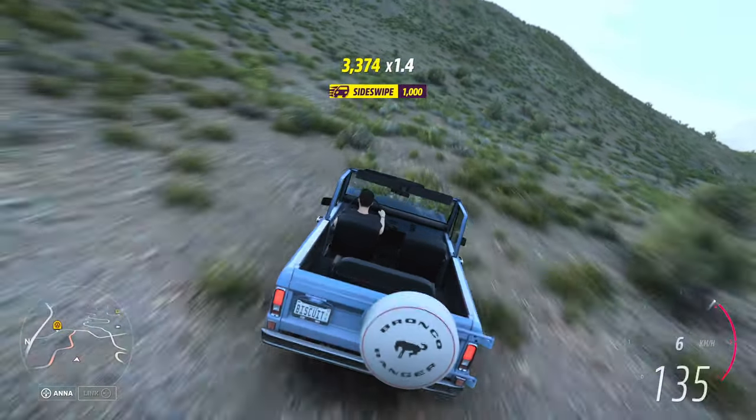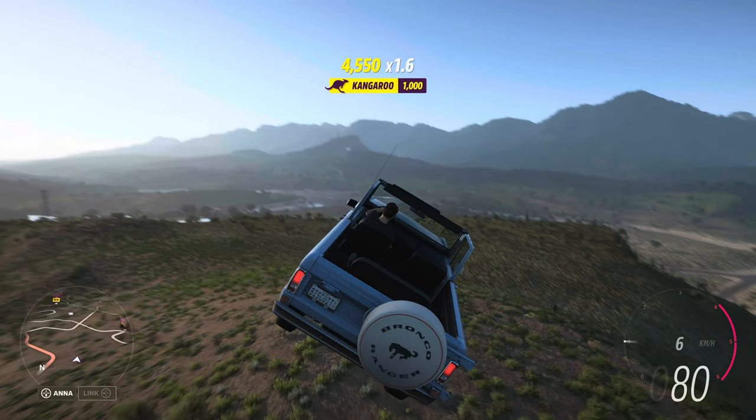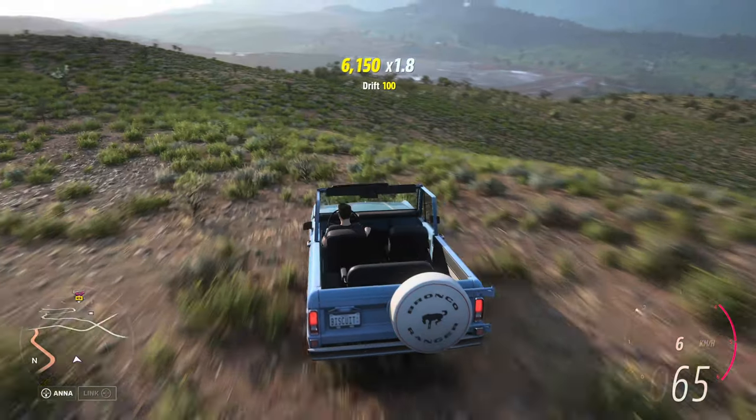Looks like the Range Rover Evoque. Actually, now that I think, they didn't add that yet to Forza Horizon 5. So let me know what you think.